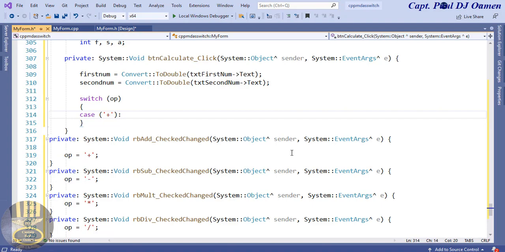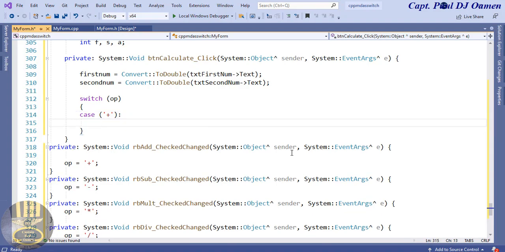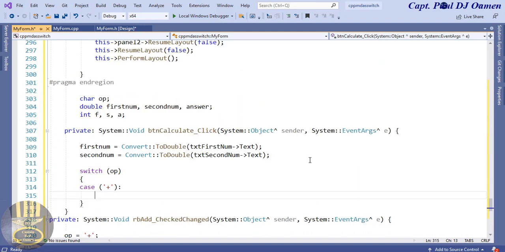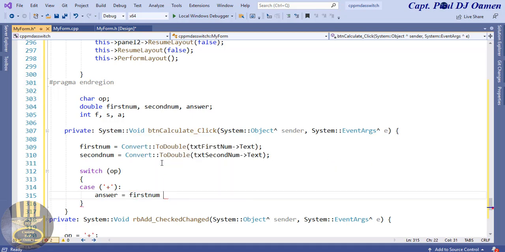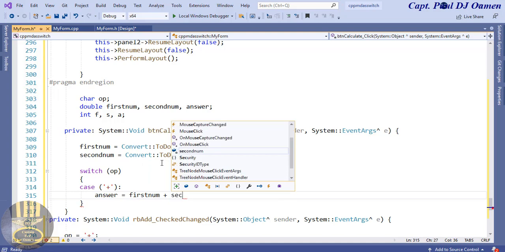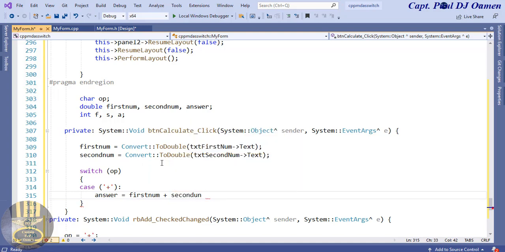That's the very first one. So up here we have the following variables. So I'm going to say answer is going to be equals first number plus second number.